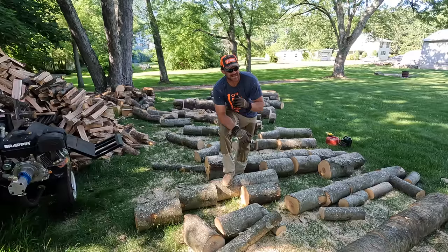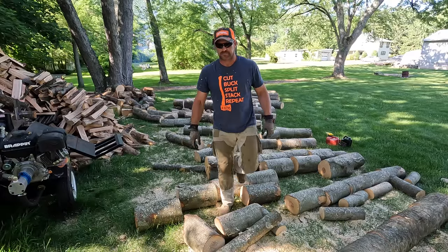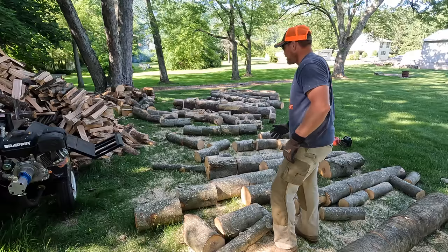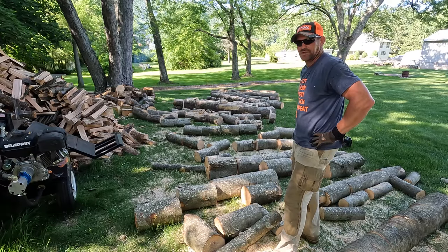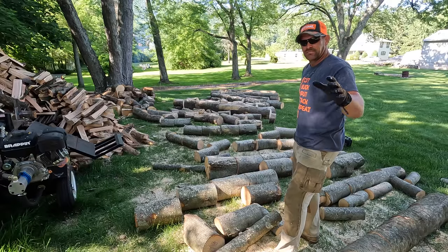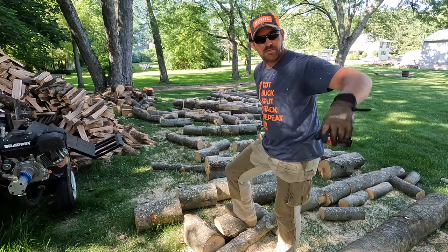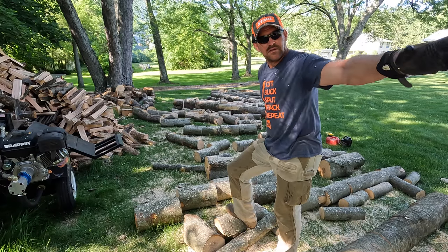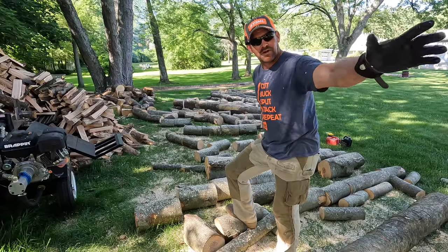There you go, guys. Look at this carnage of black birch. Still haven't figured out where I want to put it yet. I might actually start stacking it right here and split it right after this oak over here. And I'm starting to get a pretty good space up there where I've been pulling from. So if I get any more oak in, I can put it up there.